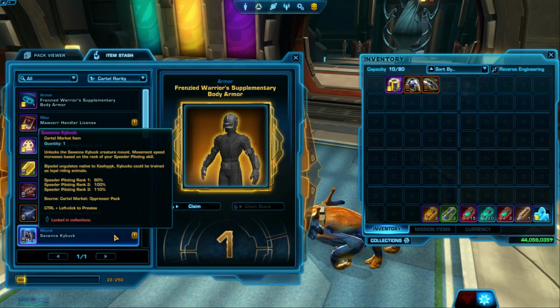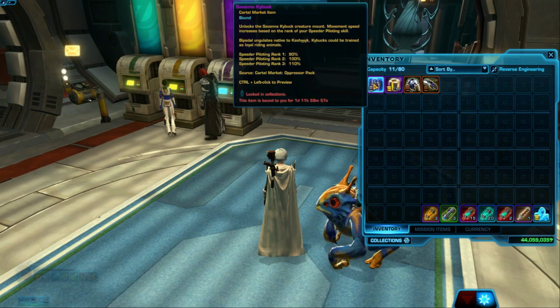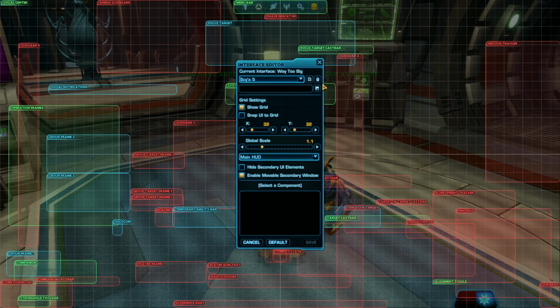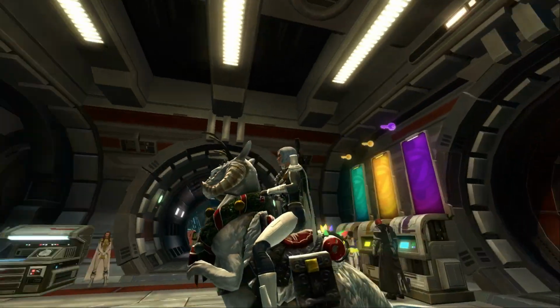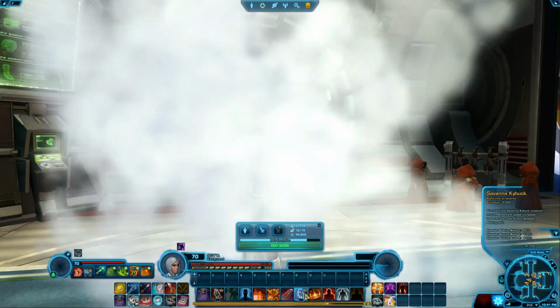And, oh, I did want that mount. It's a Kaibuck. I think it's a bipedal ungulate native to Kashyyyk. Kaibucks could be trained as loyal riding animals. Oh, watch this. I don't even have my ability showing this interface. See, here we go. Oh, that was not it. This is something else I bought. This is the Christmas Tauntaun, but apparently I couldn't tell them apart. Let's try that again.